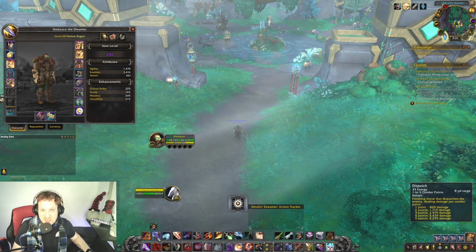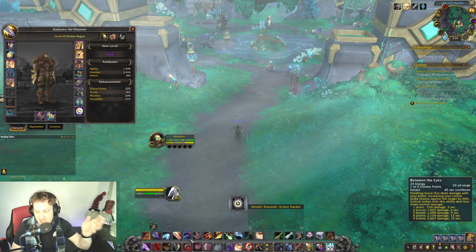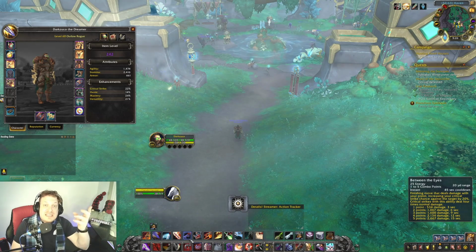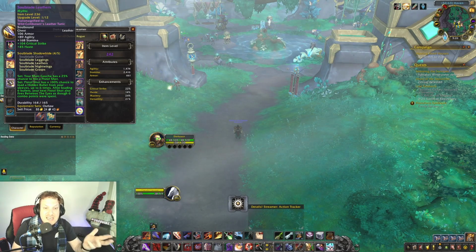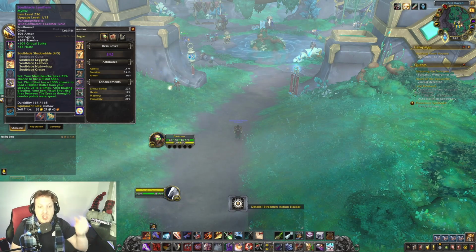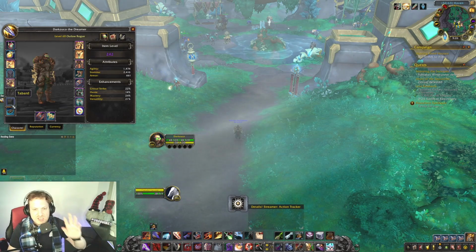I'd much rather be pressing Dispatch, because Dispatch does way more damage. Between the Eyes does like half the damage of Dispatch, but gives you the crit bonus. That's why it's so good. But I don't need to press it anymore because I'm getting it for free from my tier set bonus, which I proc all the time from my legendary. That's how that kind of works.